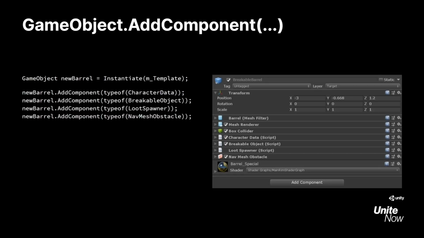Finally, there's also the cost of invoking the Awake function on all the recently added MonoBehaviours. All these previous steps incur heap allocations. And we now know that we don't want to do that because that might have an impact on performance and garbage collection times. So we want to avoid that. The tip here is to try to avoid adding components when possible at runtime, especially on critical parts of your code. You can, for example, use prefabs when you need to have these components added to a specific type of object. Also remember that in some cases, maybe in your particular case, this doesn't make any difference. So remember to profile and see if this actually saves some.